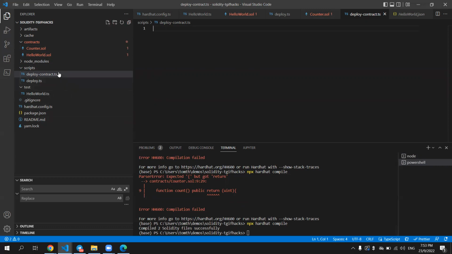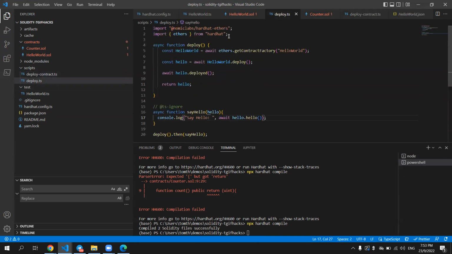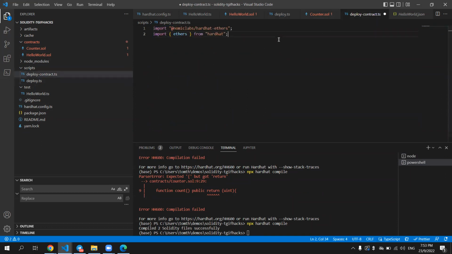So make sure that whatever you've typed here corresponds to whatever you type when you deploy it later. Like previously, you're going to want to copy this too. We're going to be using the same thing in our deploy contracts script, and it's basically going to be similar to whatever we've written previously.